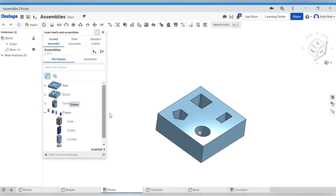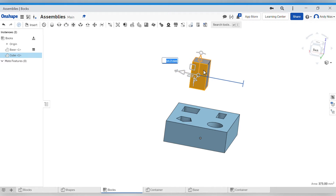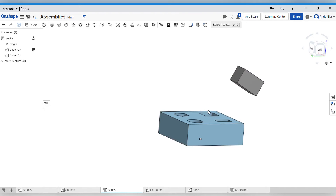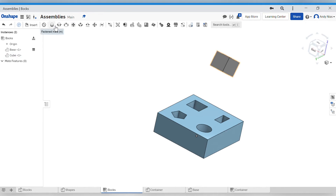I need to add another part, so Insert again. All my parts are in this document in the part studio called 'shapes' and I've got four of them. You'll notice I can drop down and expand to see any other parts in a part studio. If I grab a cube, it drops into my assembly. It's not locked - I can still move it around. If I click on it I get axes and I can move it more precisely in certain directions, and I can also angle it. I can move things roughly into the right place, but I'd be hard-pushed to get it exactly right, so I need to use a constraint.